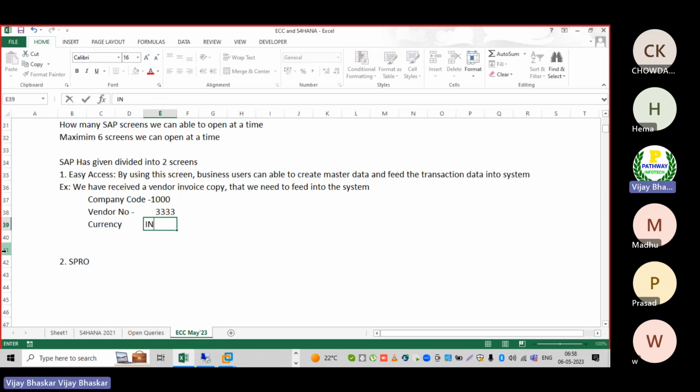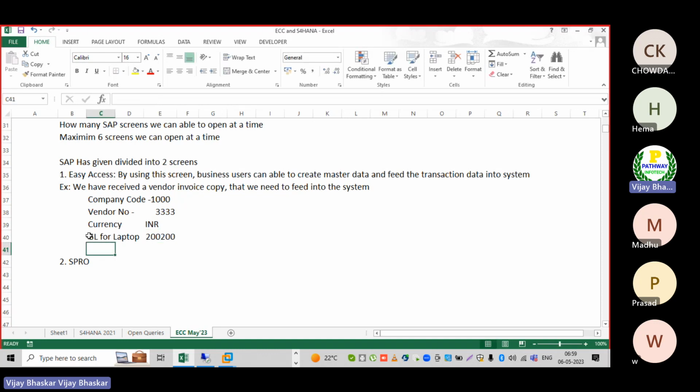Let us assume the currency is Indian rupees. Laptop is an asset for us, so a GL account is required. For the vendor, we will create master data, I will explain that. Let us assume I have created a GL for laptop as an asset.